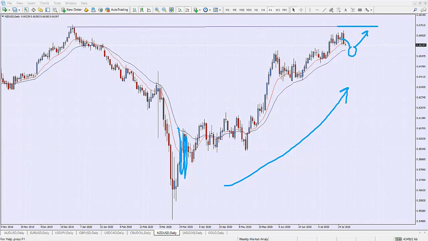All right, so to be honest, I'm looking more for it to come up to the level, give me the reversal, and then be a seller rather than a buyer. All right, let's see how this one plays out. Keep it in your hot list and we'll move on.